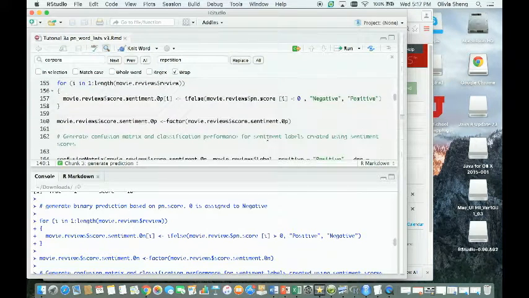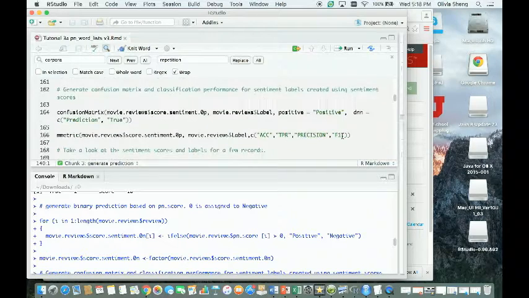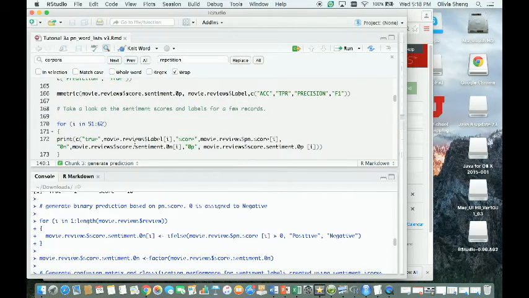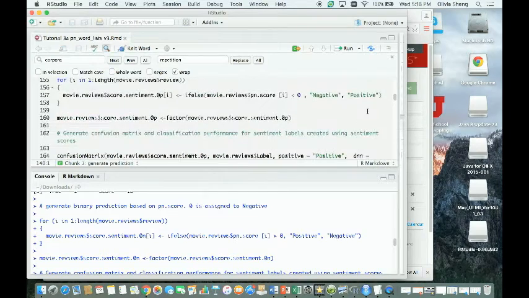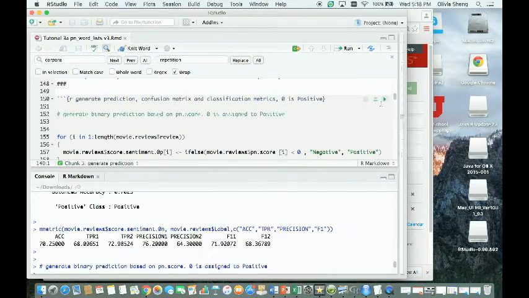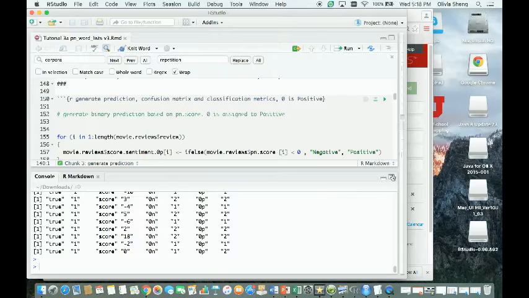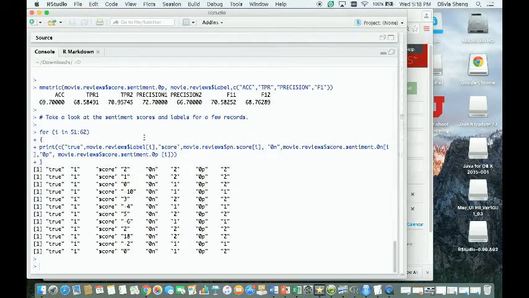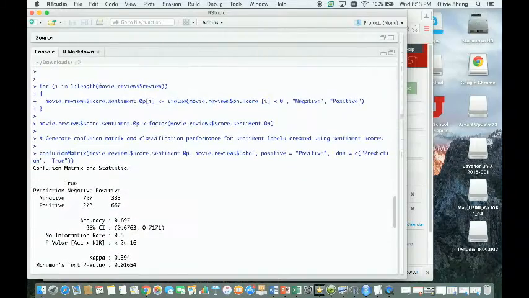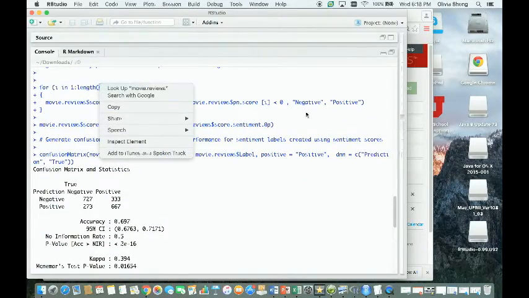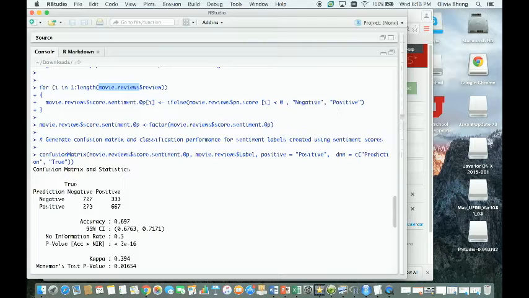Very similar code, except that at the end, we take a look at about 12 records that have zeros in them, to see the comparison of the different rule-based sentiment classes that we have generated. This is the code run to put 0 into the positive class.